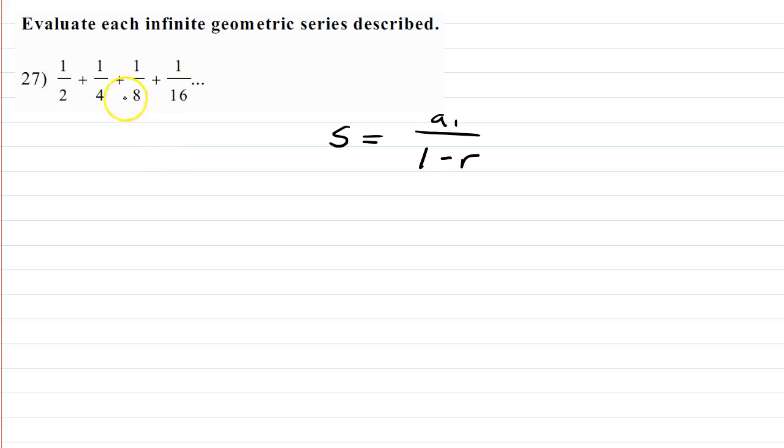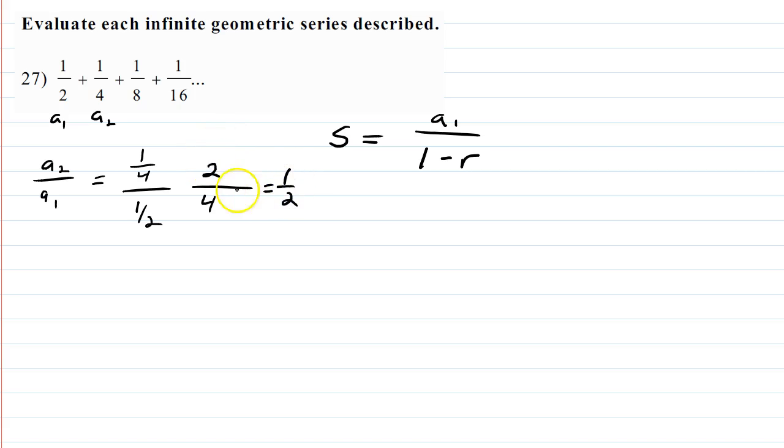So remember, to find our ratio, two ways to think about it. First one is to put the second term over the first term. So if I put the second term over the first, I get 1/4 over 1/2. And so the top stays, the bottom moves. And so I get 1/4, the top stays. So 1 times 4 is 4. And this 2 goes to the top. And so 1 times 2 gives us 2, which equals 1/2.